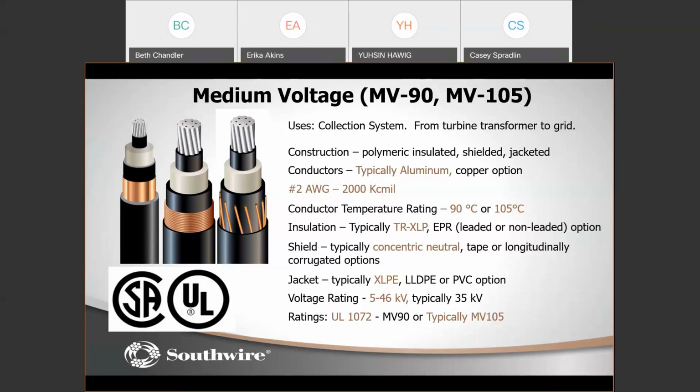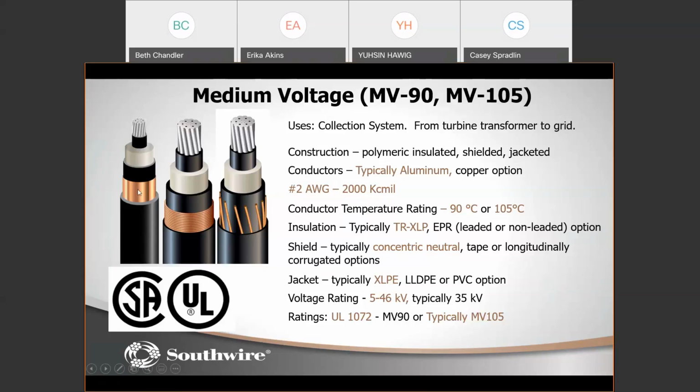The insulation type is typically tree retardant cross-linked polyethylene, or TR-XLPE, and EPR, both leaded and non-leaded, is also an option. The metallic shield is typically a concentric neutral type shield, but a helically applied tape or longitudinally corrugated tape is an option, and that's what's here on the left.